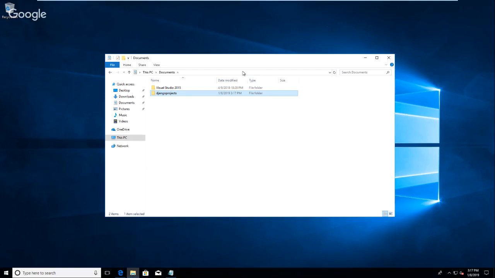I am going to right-click, trying to see where right-click.